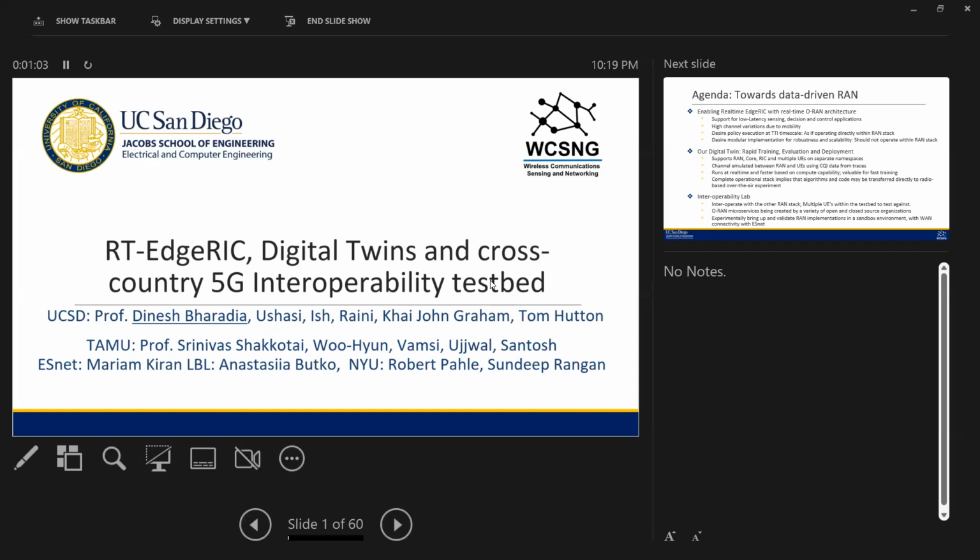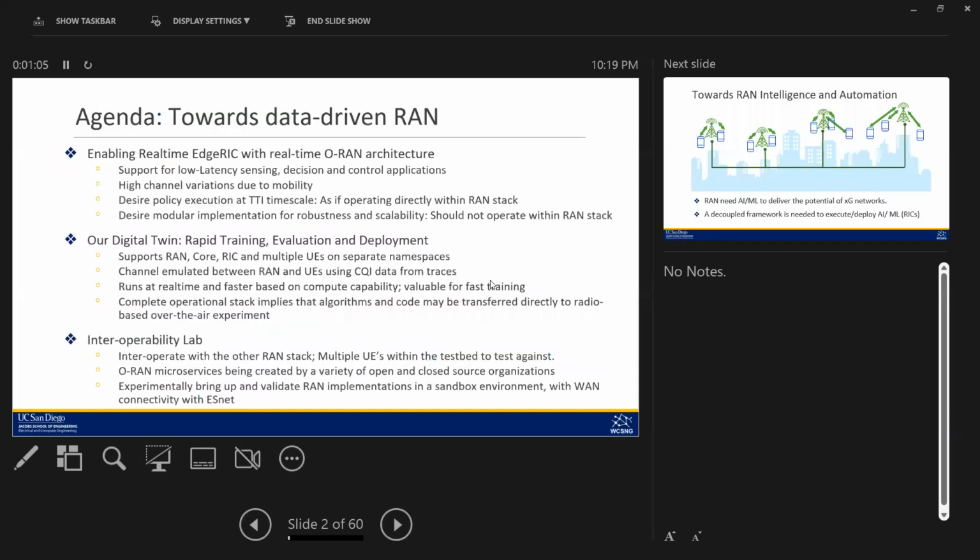So there are three parts to my agenda. First is a RIC. It is a real-time RIC, which was considered in the early days of O-RAN and was dropped later on. I think it's time to talk about that again. There are two objectives: one, you want to execute these policies in near real time, and it should be very modular and easy to deploy. How do we do that? I'm going to give at least one way of doing it. But in general, the larger conversation we all want to have is how do we do that.